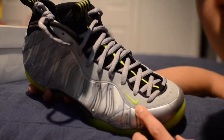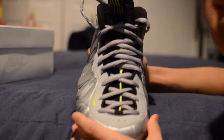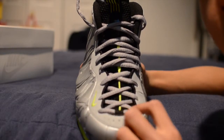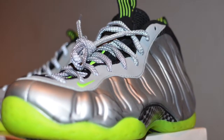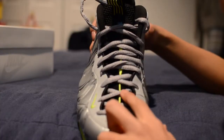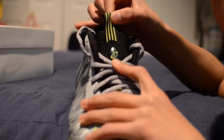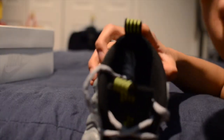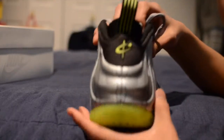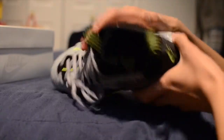You have a hit of lime green on the swoosh. On the laces you have 3M laces — a picture will be shown right now — and it'll also show the 3M camo on the shoe. You have the hit of lime green leading up to the lime green Penny logo. On the tongue loop you have the lime green accent, as well as on the heel loop. On the back tab you have the Penny logo in lime green.